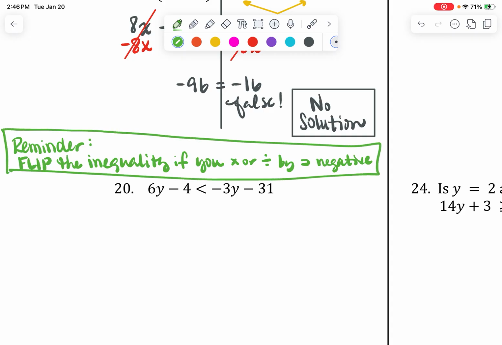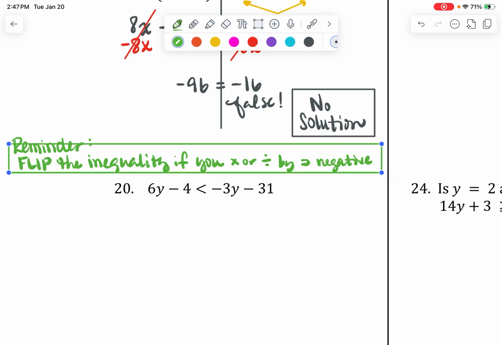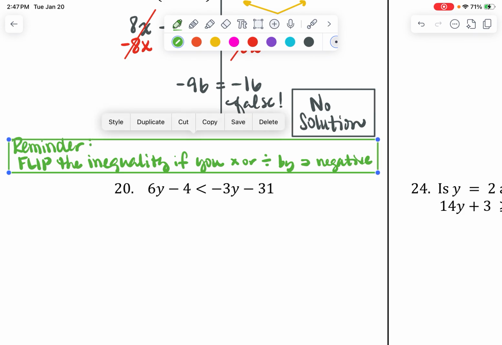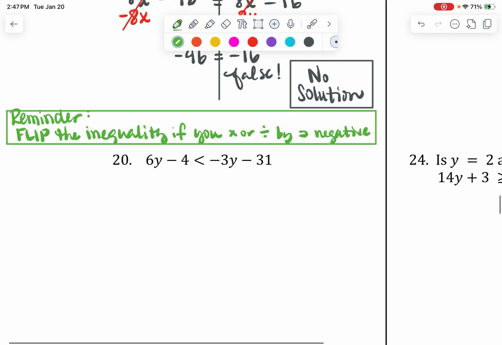So solving an inequality is absolutely no different than solving an equation, right? You just have to make sure that you flip the inequality symbol if you divide or multiply by a negative. Because when you divide or multiply by a negative, it changes the truth value. So you're responsible for flipping it to make sure you keep that truth value the same, right? We did that whole little exercise in class when we were doing our notes.